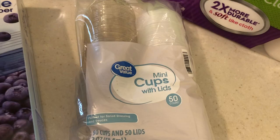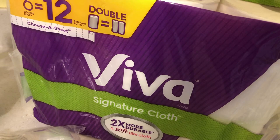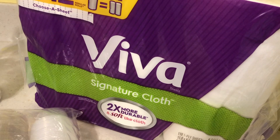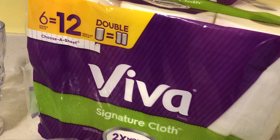And then I grabbed some of these Viva Signature Cloth-Off paper towels. Do you guys know about these? Because I grabbed one in the store just to hold me over, and oh my gosh — they literally feel like you're using a cloth. They're only like a dollar more than the Walmart kind I usually buy but they're really, really good. If you are in the market for new paper towels, try these, they're so cool.